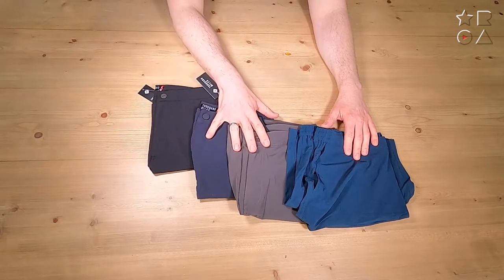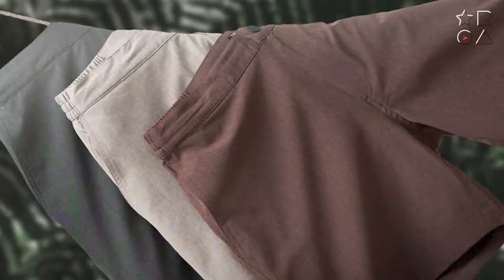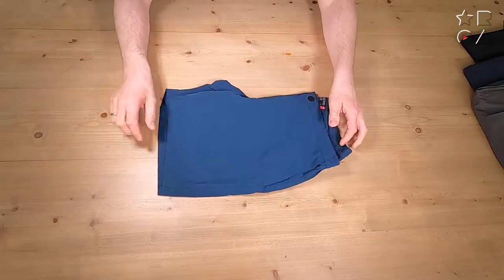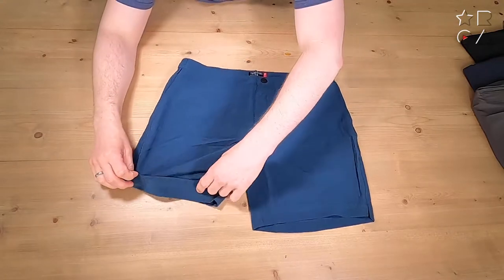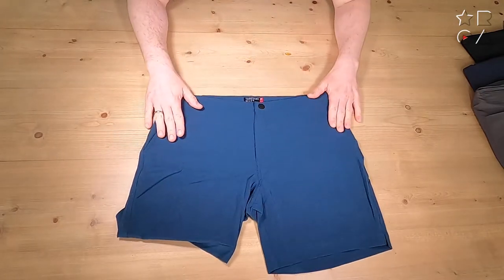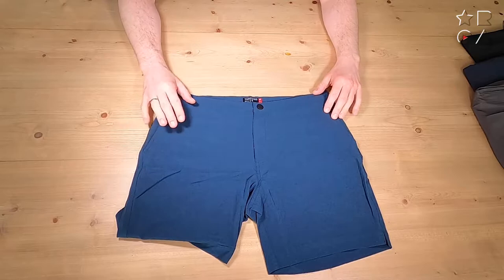You can see their full color palette here — they have another line with some red and a sort of sandstone color, but these are the main colors they have. Let's have a closer look at these pants and see what is what. Very nice deep sea sort of blue-green here, and a pretty standard layout for a set of shorts.